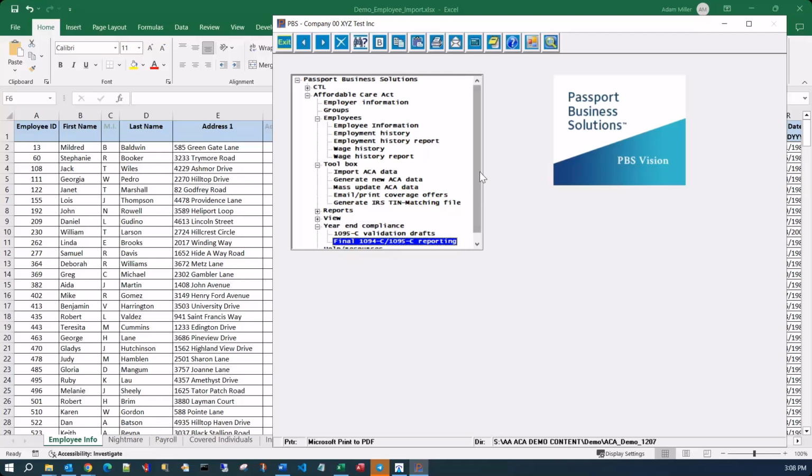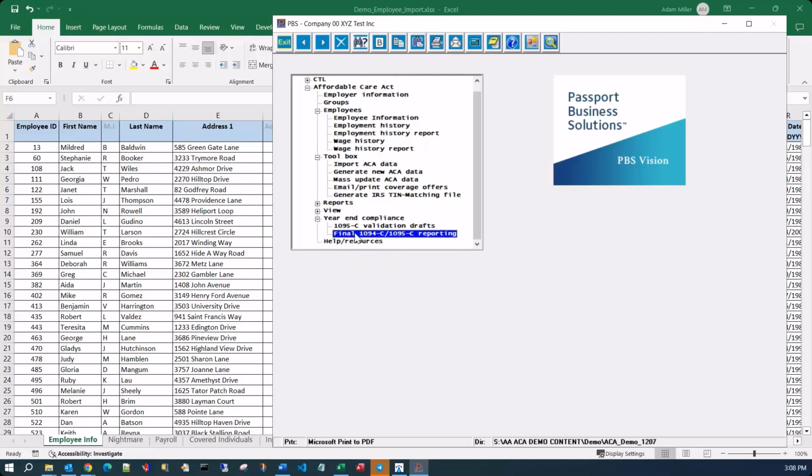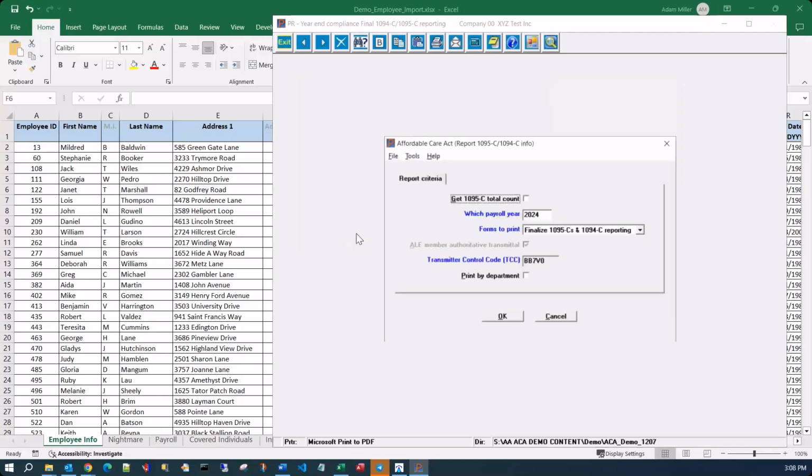I will say that we're not going to go into all the other features we have, but one thing is, in order to get approved and to get your IRS transmitter control code, the final step before you can get that approval is to submit sample files. We generate those test submission files here. You enter your probationary TCC, generate these test files, you upload those to the test environment for the IRS, and then when those are accepted, you'll be approved to file on your own behalf.